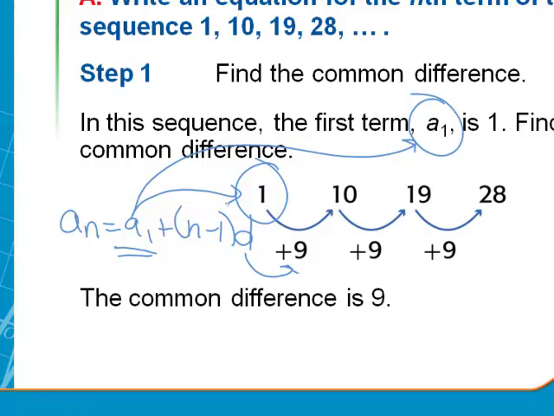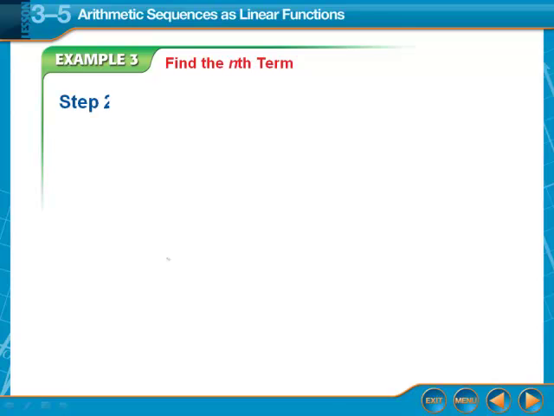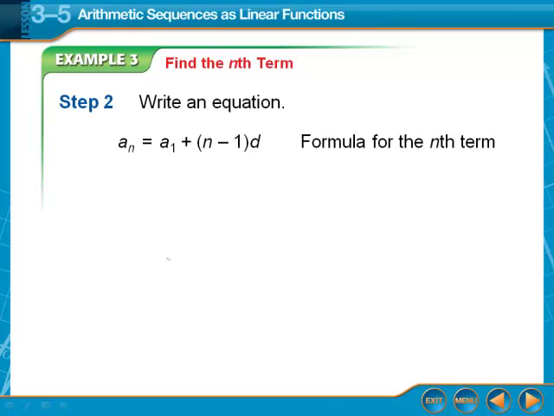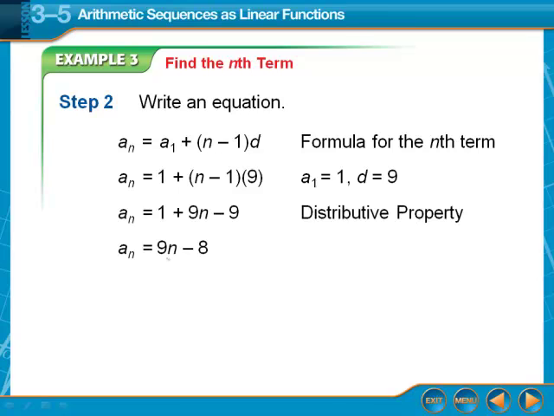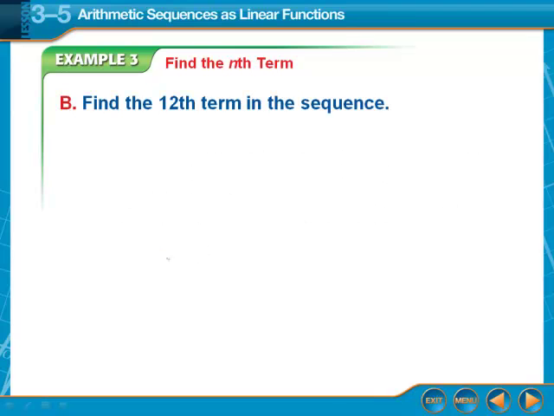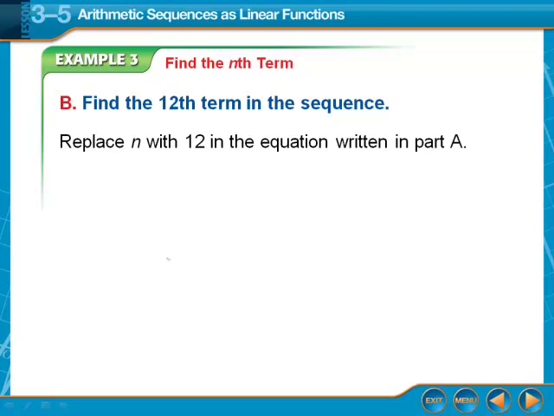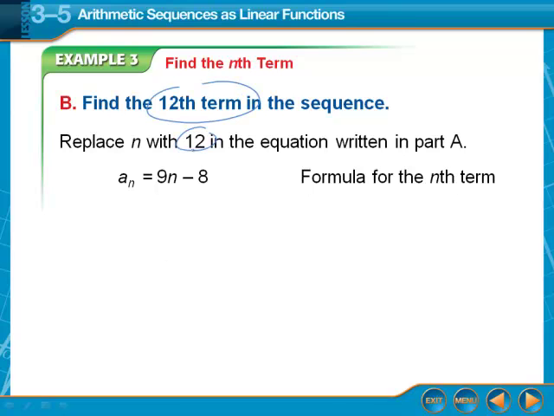First thing we do is find the common difference. Okay? If you're big on formulas, you put all the numbers in the right place at the right time. Starting was 1, common difference was 9, the rest of the variables stay in there, and you get an equation. Okay? Once you have the equation, that's the equation we just had a second ago. Then we're finding the 12th term, so that 12 goes in place at the end. That's the term that I want.